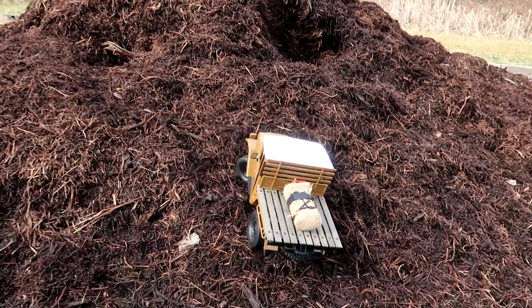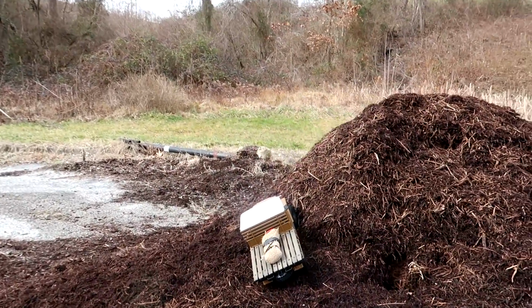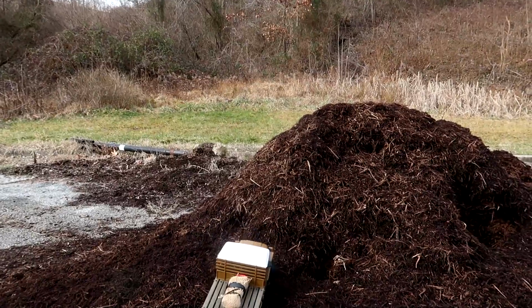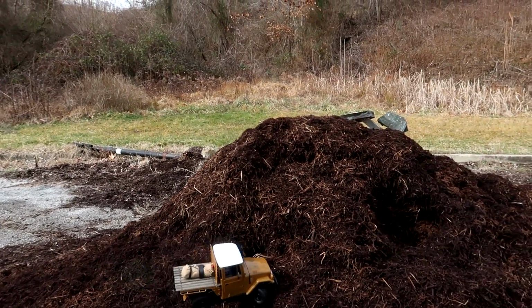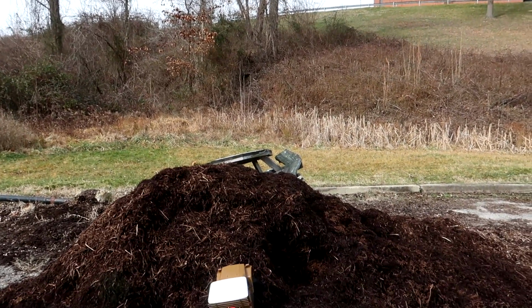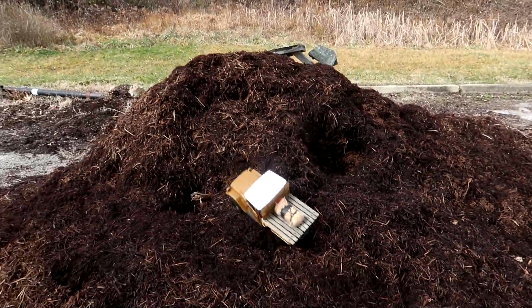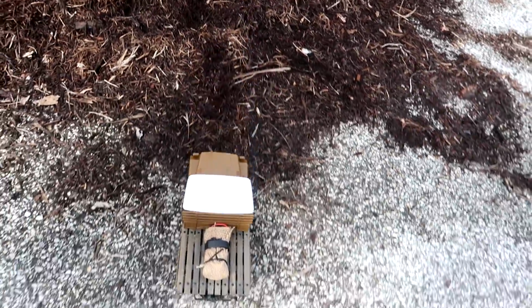What do you guys think of this thing? It's a good looking truck, isn't it? I'd like to see it ready to run at this one. Wouldn't that be crazy if I could get it to the top? No, you cannot. Don't tell me I can't do something. I think an Axial would struggle to get up that. It's just so steep and the mulch is loose. You're not going any farther than that.